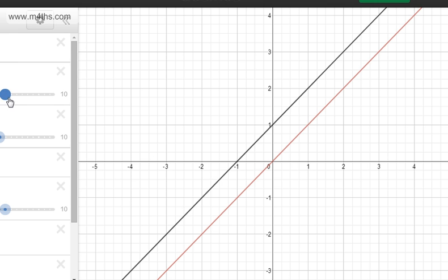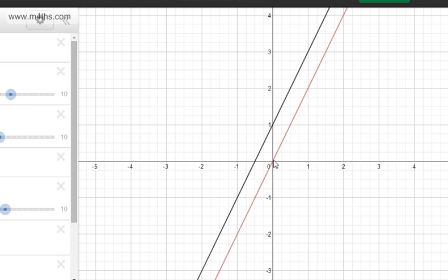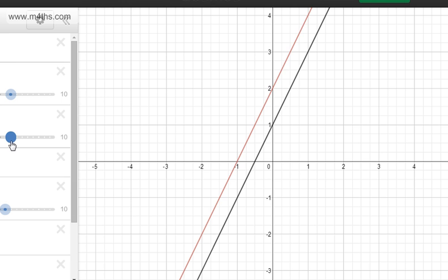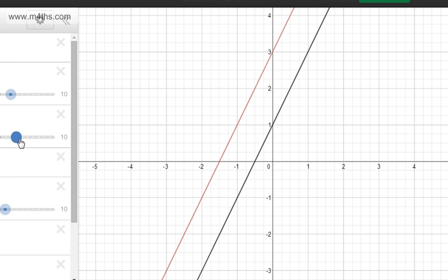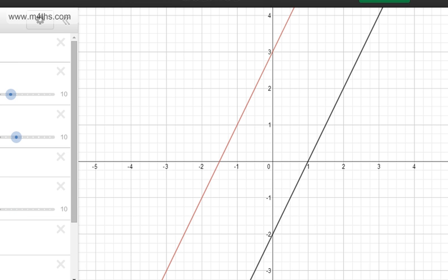This is a line y is equal to x plus 1. If I increase this now, let's say we had y is equal to 2x and y is equal to 2x plus 1. Both of these now have a gradient of 2. So if I wanted to change this, I could still have these as parallel lines. So this is y is equal to 2x plus 3. I could change this one right here, and I could have that as y is equal to 2x minus 2. They're parallel, they will never meet.